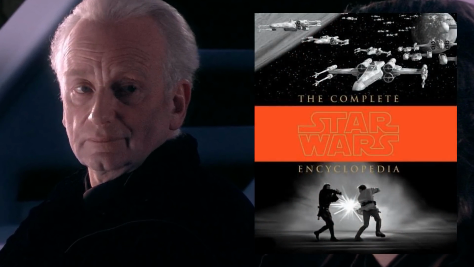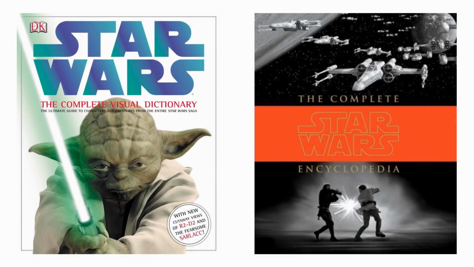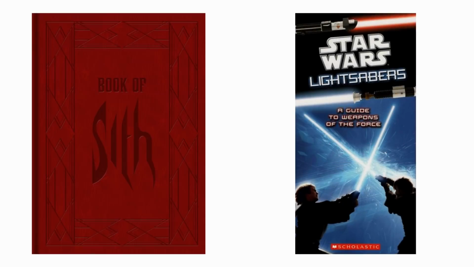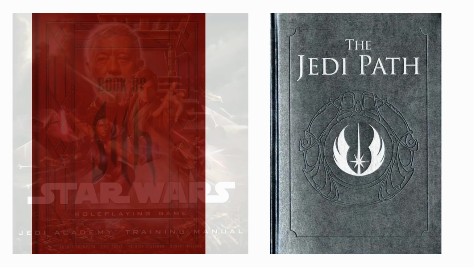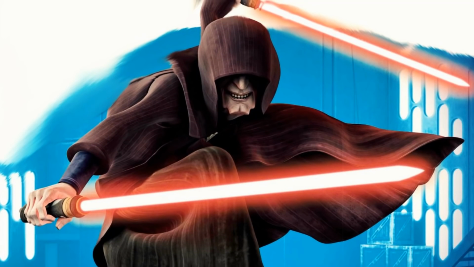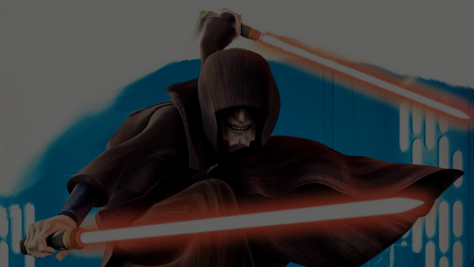Background information on the Star Wars setting will be drawn from the following: the complete Star Wars Encyclopedia, the complete Visual Dictionary, Lightsabers, A Guide to Weapons of the Force, the Book of Sith, the Jedi Path, and the Jedi Academy Training Manual. With all of that out of the way, let's begin.